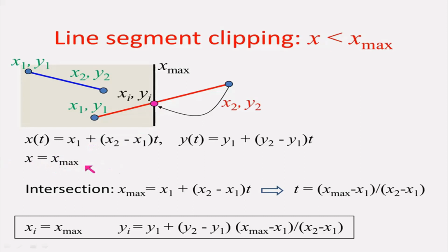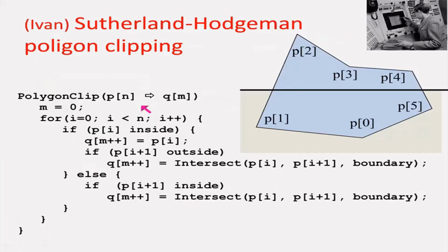This system of linear equations is solved, and we obtain the intersection point. Polygon clipping is traced back to line clipping. We consider edges of the polygon one by one. If both endpoints are in, then the edge will also be part of the clipped polygon. If both of them are out, then this edge is completely removed from the clipped polygon. If one point is in while the other endpoint is out, then a new vertex is added to the clipped polygon, which is the intersection of the edge and the clipping line.